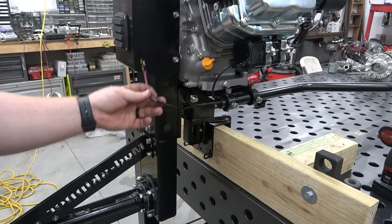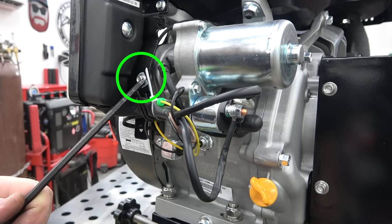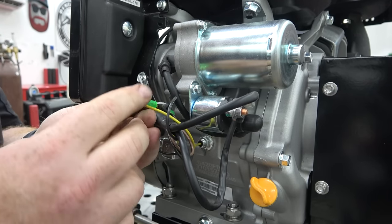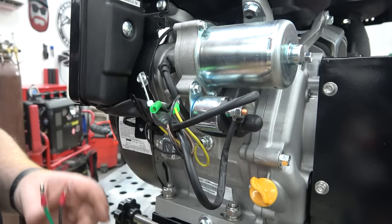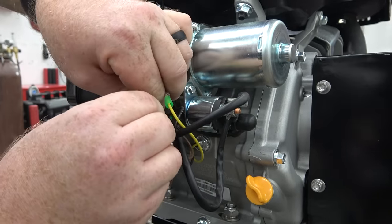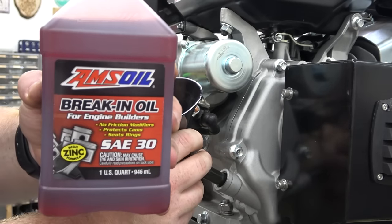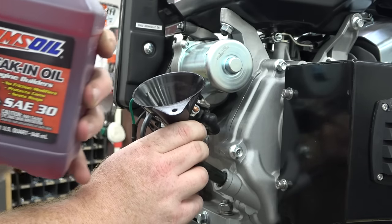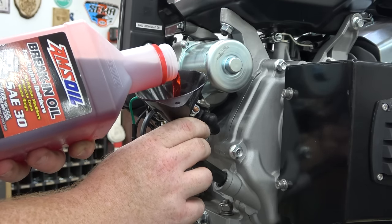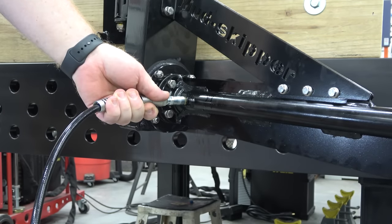I had to extend the kill switch wires to reach the other side of the engine. Ground the ring terminal to the lower bolt on the kill switch box and unplug the yellow wire in the factory harness — this is the oil sensor wire and it will not be used in our application. Plug in the other side of the kill switch wire here. I use AMSOIL break-in oil on a new engine to help seat the rings and break the engine in. Put a few pumps of grease into the tail assembly and we're ready to start the engine up.